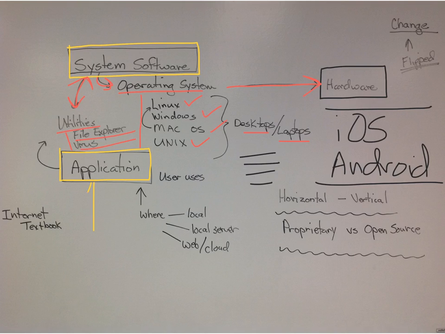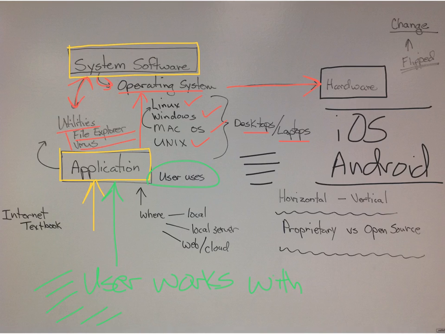Then we have applications. These are what users use. Sounds funny. So applications are all the software that the user works with. That can be Microsoft Office, it can be Adobe, it could be games, it could be the software here at the college like the LMS. Everything that the user looks at tends to be considered an application. The application, believe it or not, communicates with the operating system, which communicates with the hardware. You'll hear that again before the podcast is over, or my video podcast.